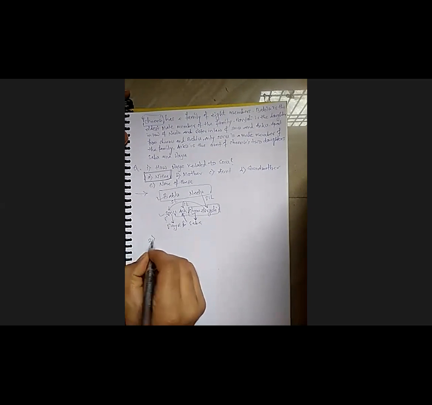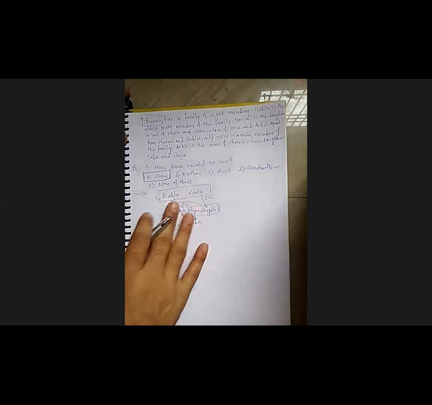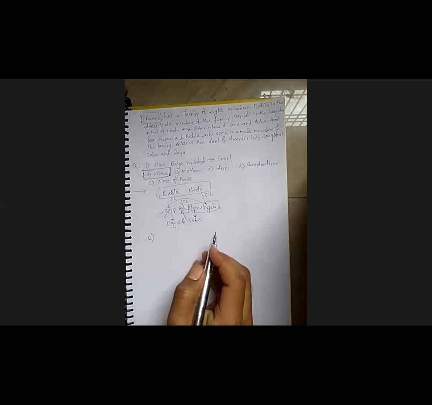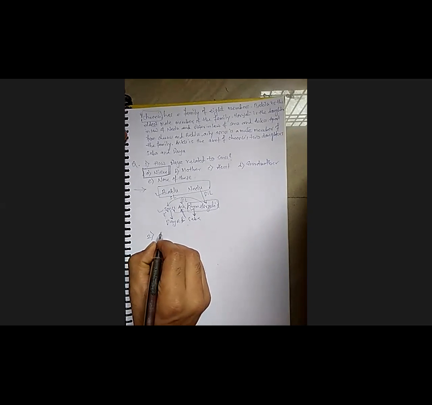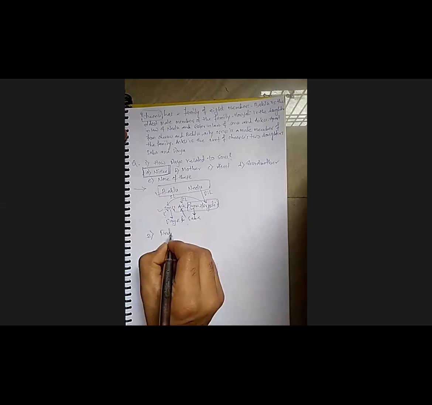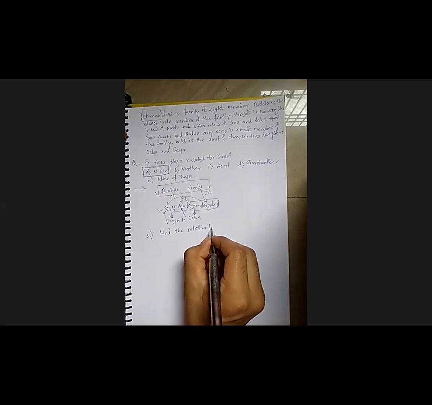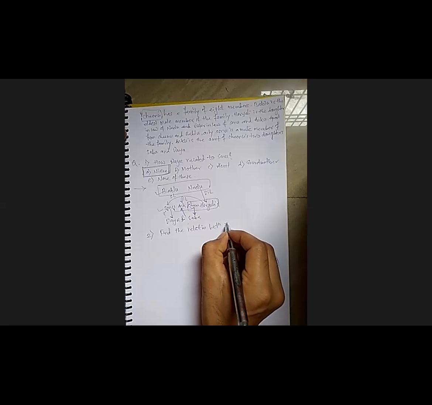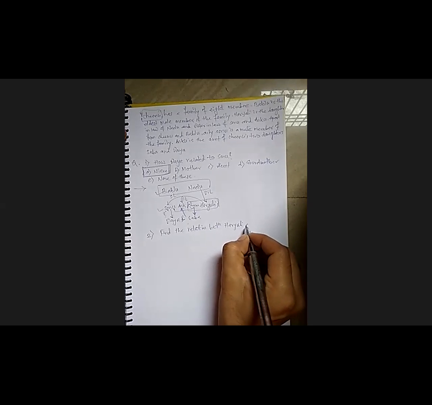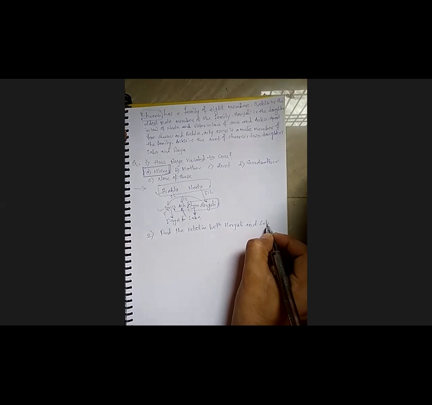Now see, the chart is in front of you. So once you prepare this kind of chart, so probably there are 3-4 questions on these kinds of puzzle type of questions. So very easily you can understand the next question. So my next question is, depending on the same, find the relation between Hariali and Saba.